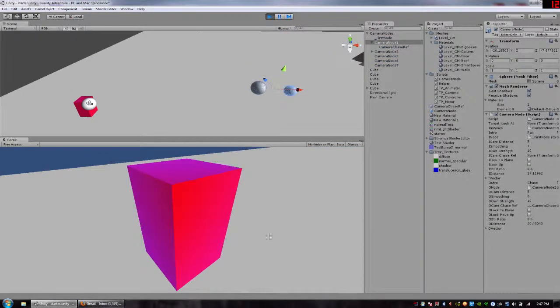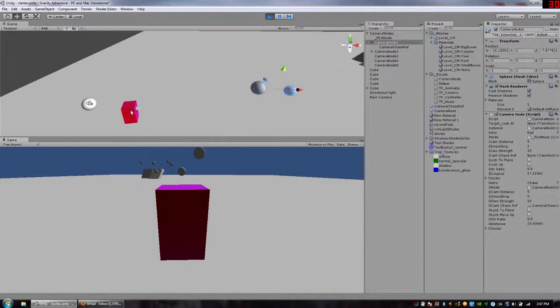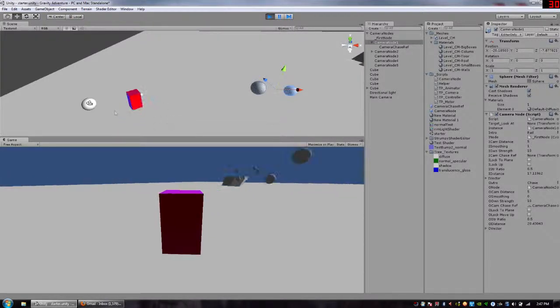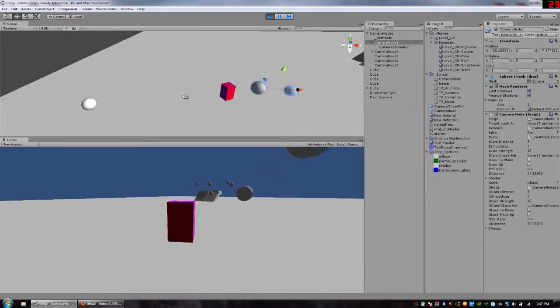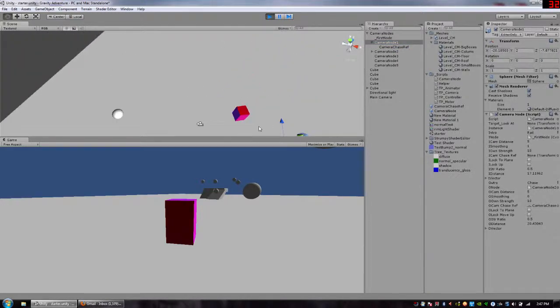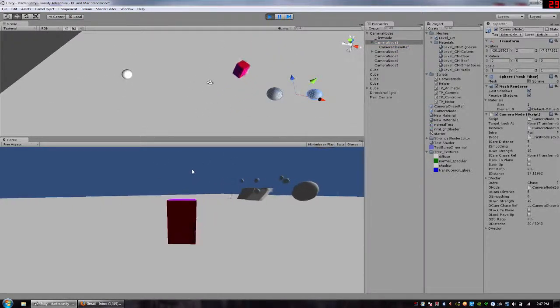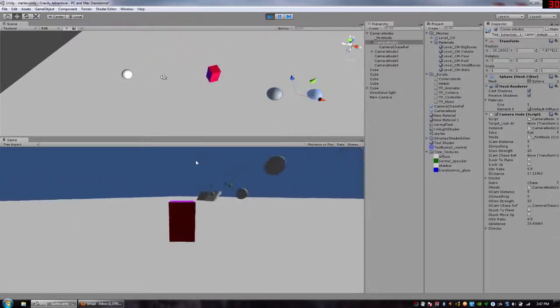So here's the character, of course. There are no actual controls except you can move around. I have a little nose on my little red block here, so you can easily see which way he's going. And there's the camera. What you're going to notice is that as the character moves this way, the camera follows. However, it's actually staying between these two different nodes here. It's never going to leave that area. I'll move so you can see that even better. As you can see, as the character gets farther away, it pulls the camera.